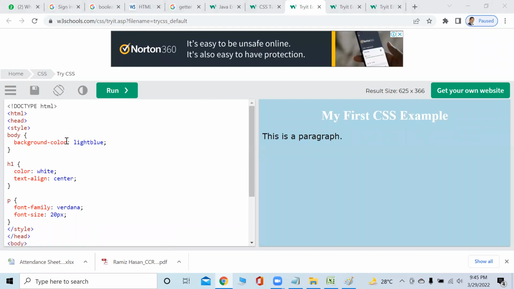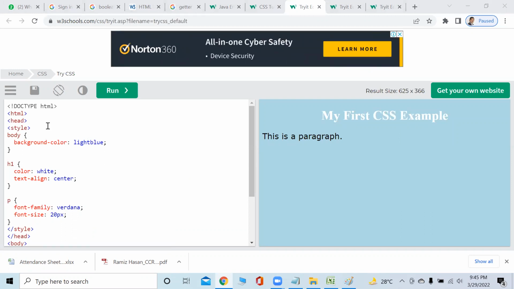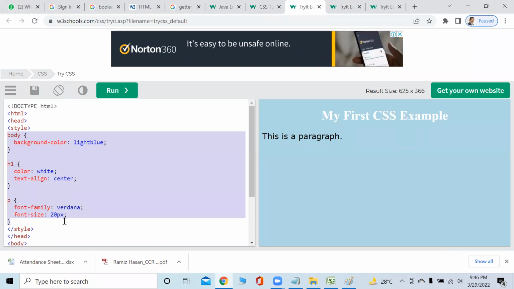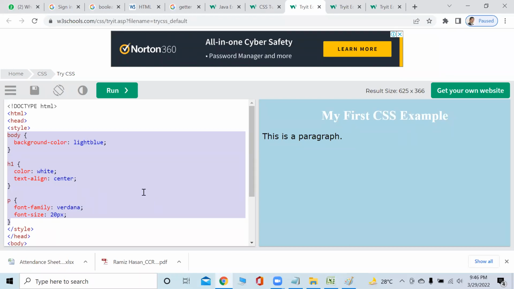Similarly, you can write the CSS itself in the HTML page itself. Apart from that, if it's a huge one, with a lot of HTML pages and a lot of cascading style sheets to make, then you'll be creating a separate .css file, and that CSS file will be called from that HTML.